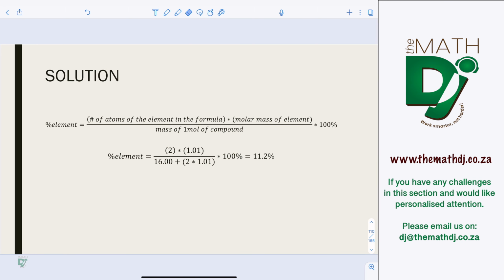So we go to the solution. First you have your formula, then you input the number of atoms. So it's water, remember. We want the hydrogen percentage. So here it's percentage hydrogen in water. For hydrogen we've got 2, then the mass is this from the periodic table, then the total mass. So this is for oxygen plus the 1 for hydrogen. So when you multiply by 100, you're supposed to get this answer. So it's fairly simple and straightforward.